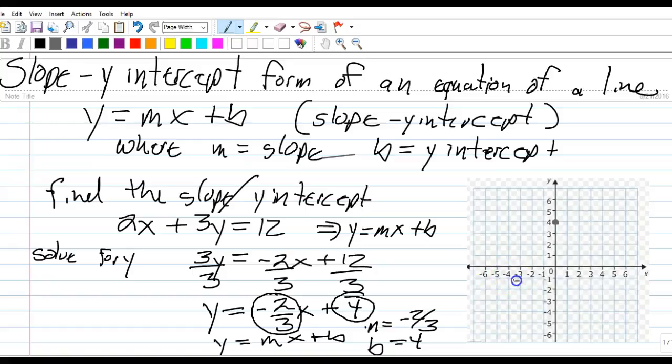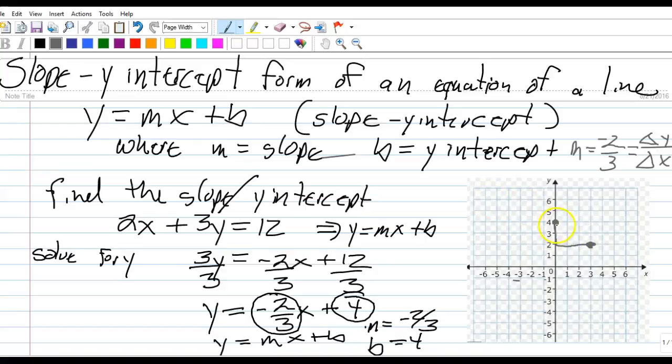Now I know the slope here is equal to negative 2/3. So my slope, m, is equal to negative 2/3. And remember what the slope is. It's the change in the y's over the change in the x's. So I have a vertical change here of minus 2, so I need to go down 2 units. And I have a horizontal change of 3. So if I go over 3 units, that gives me another point on the graph of this particular function.